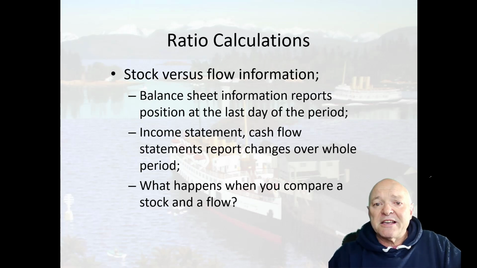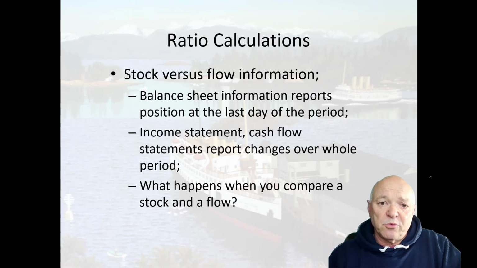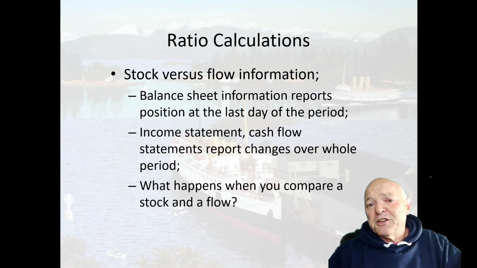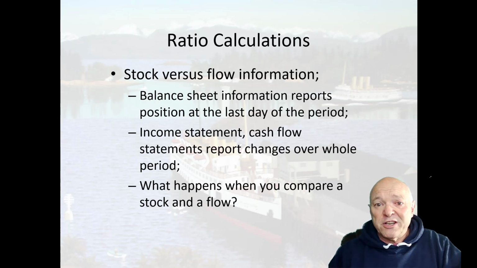We see things like addition of fixed assets during the year. So we started the year with $1 million in factory, and by the end of the year we had $2 million because we decided to buy a second factory. We didn't have that facility available for the whole 365 days of the year, so we may be underreporting our performance because we did not have a $2 million asset against which we charged that income. So we have a problem, an inherent problem, anytime we have a ratio that mixes a stock and a flow.